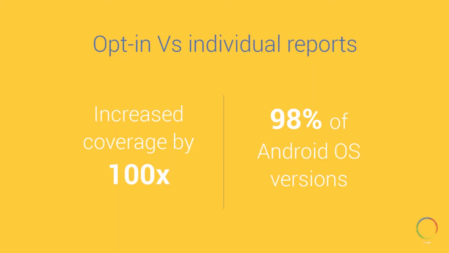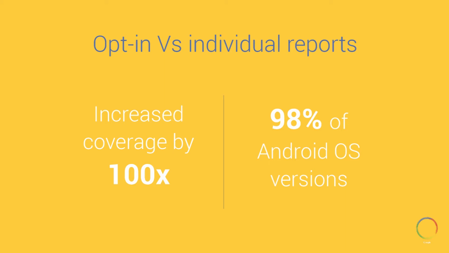Now, previously, when we reported crashes in the Google Play console, we didn't have very much data. This is because the Android platform, when an app crashed, would display a dialog and would say to the user, would you like to report this crash? And many users did not. They would just hit no because they were trying to get on with their day or relaunch the app.